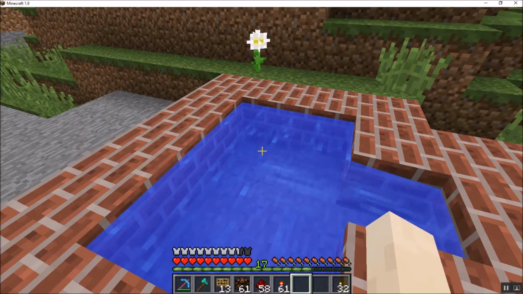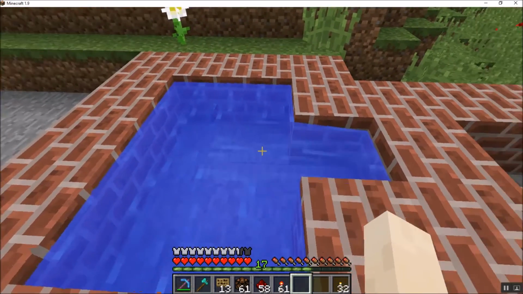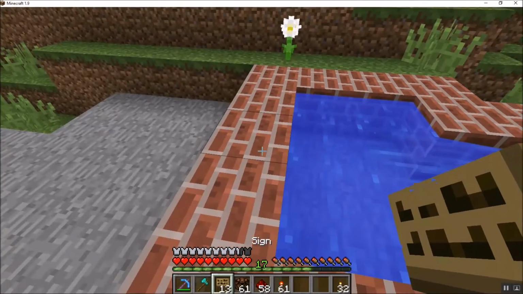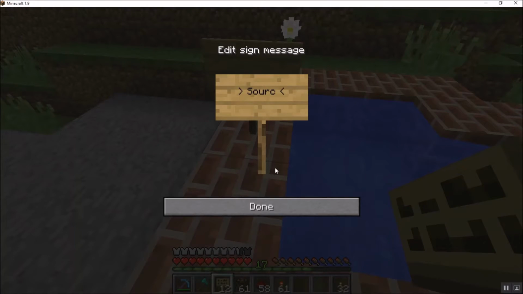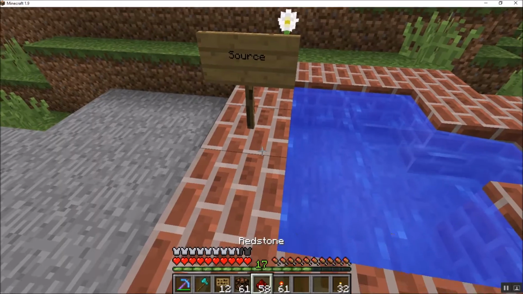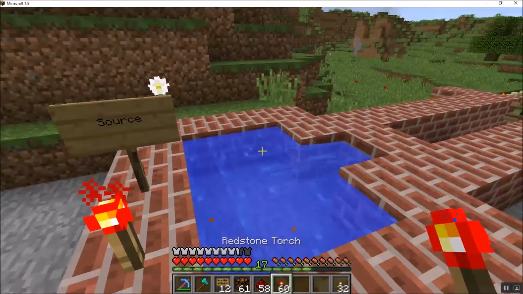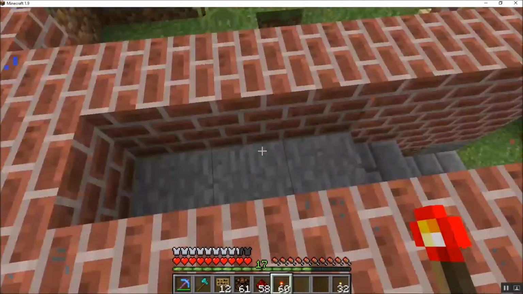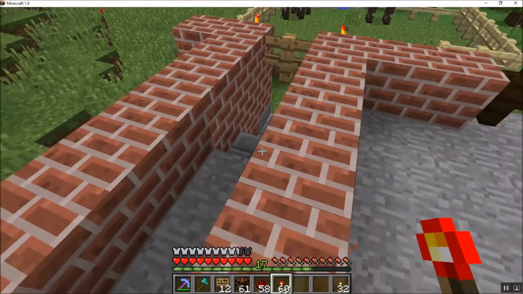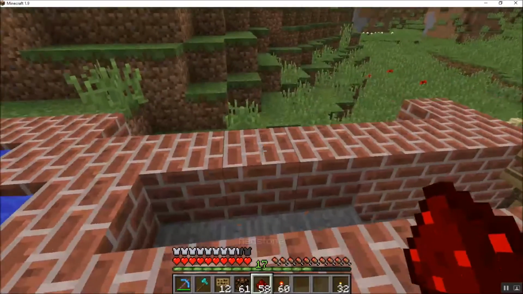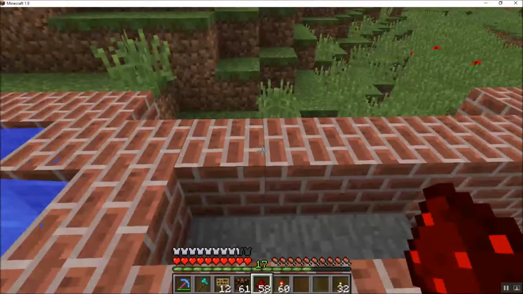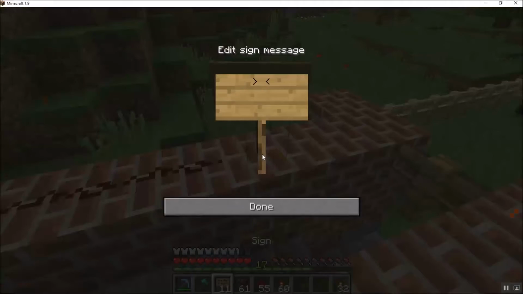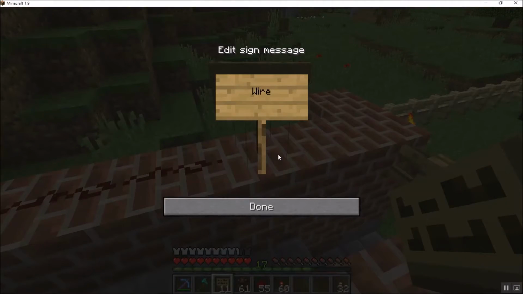First, we've got a pool of water here, and we'll pretend that that's a power source. So let's put a sign here to let us know that's our source. And it's a source just like a redstone line. Now we have a channel coming down here where the water could potentially run. That is very similar to our redstone wire, right? That's going to be our wire.